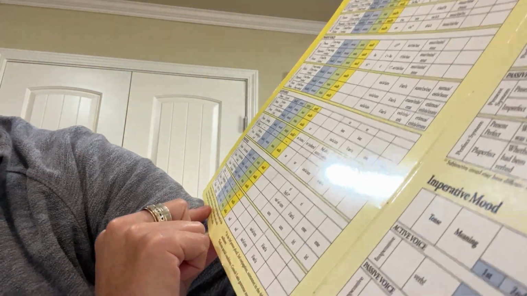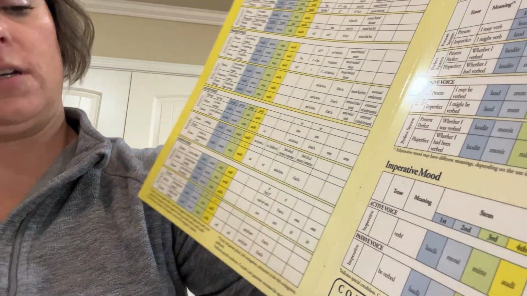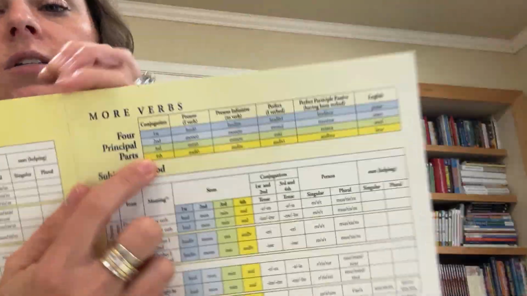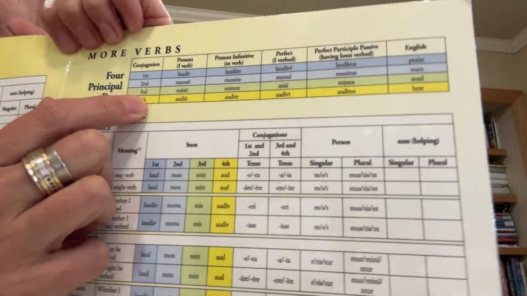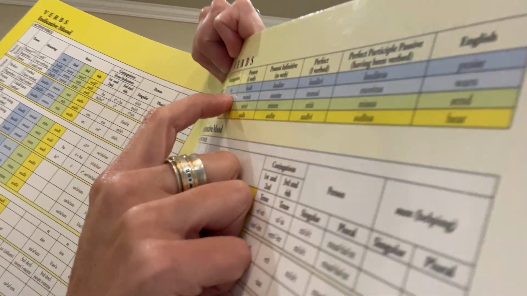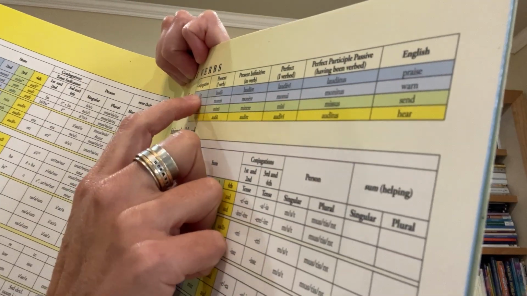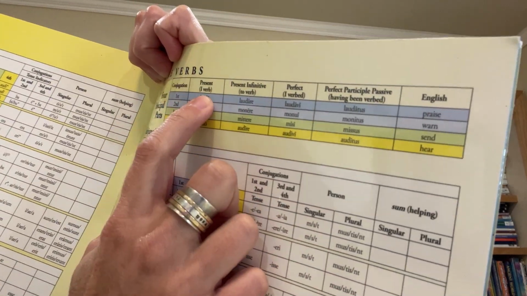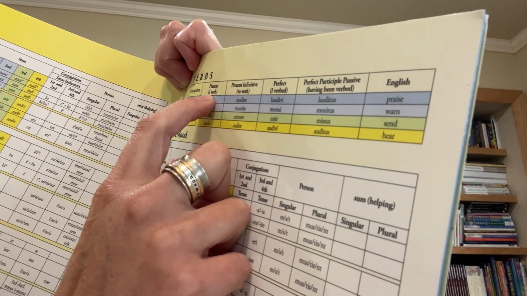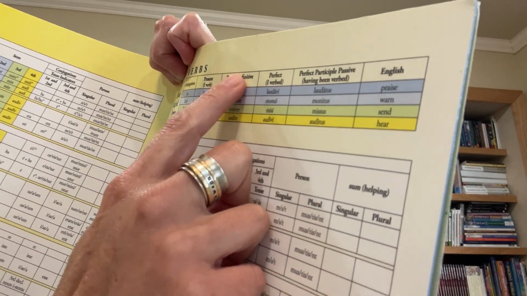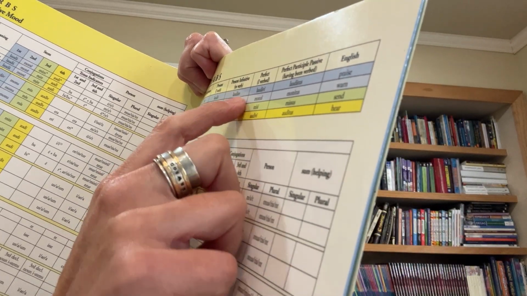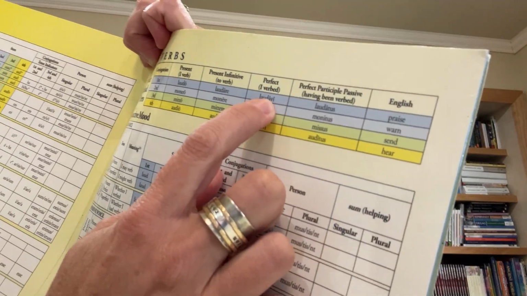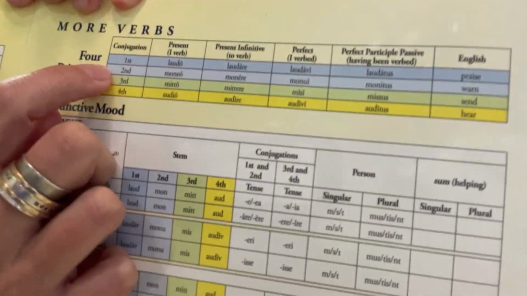Down here, you have some more helpful information about the verbs. The four principal parts, and this is really helpful in understanding a verb as you're learning the different parts. Just like our model verbs in our book, you have first conjugation is laudo, that is the "I verb," so there's your present tense. The second principal part is the "to verb," so there's your present infinitive, laudare. And then perfect is the "I verbed." So this just spells out with your model verbs the four principal parts on the verb chart.